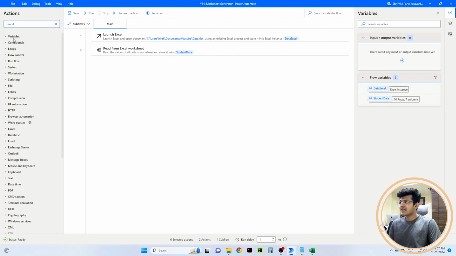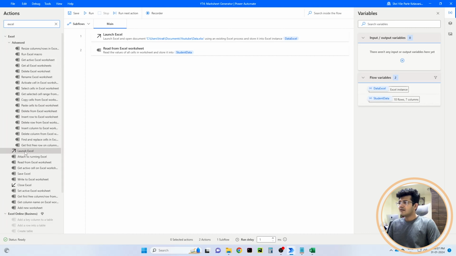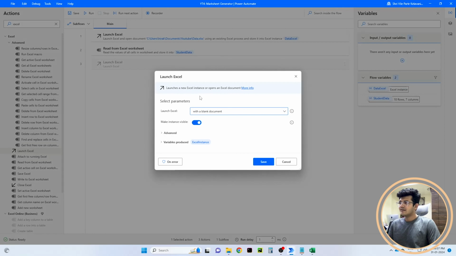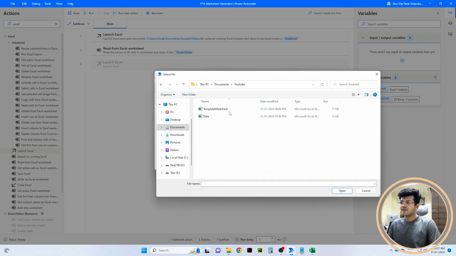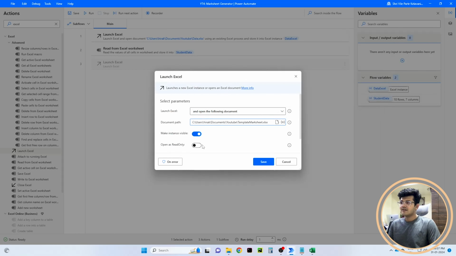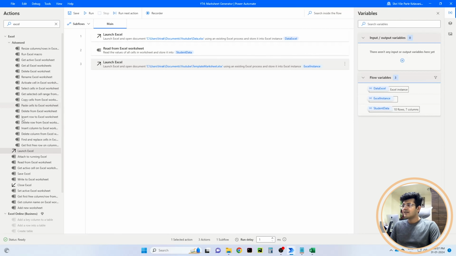So again, we search for Excel, we launch Excel, open following document. Let's specify under YouTube folder we have template mark sheet. Make instance visible, that is not really needed. Open as read only is also not something that we want to take because we want to add data to the same file, template file, right?